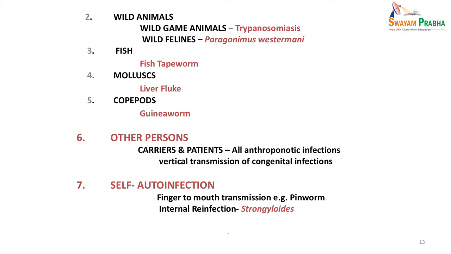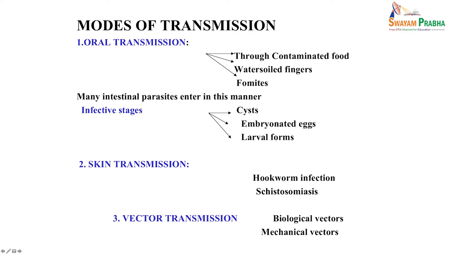Infection from other human beings — anthroponotic infections — can occur through vertical or congenital transmission or through carriers. Auto-infection can occur through finger-to-mouth transmission as in pinworm infection, or through internal reinfection as in Strongyloides. Modes of transmission include oral transmission through contaminated food, water, soil, or fingers for intestinal parasites in cyst, embryonated egg, or larval form; through skin penetration as with hookworm larvae or Schistosoma larvae; and through biological or mechanical vector transmission.